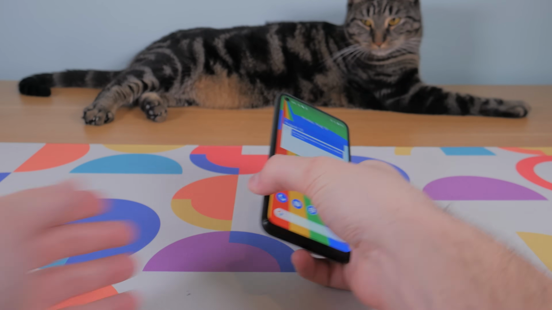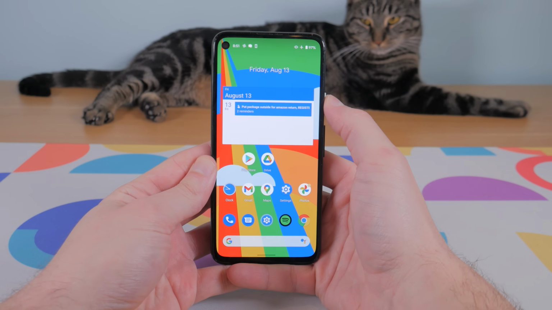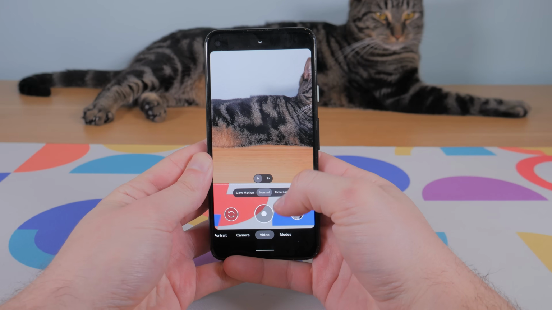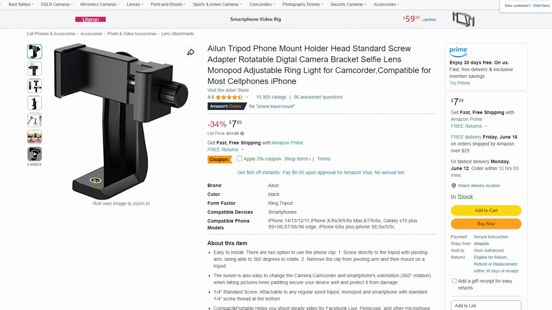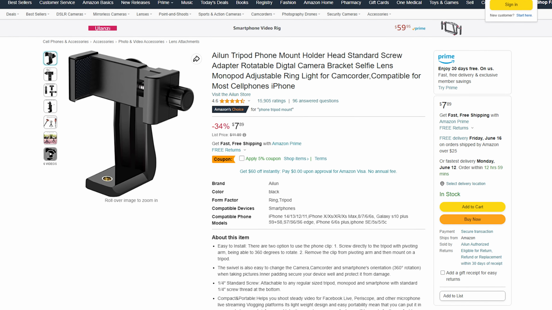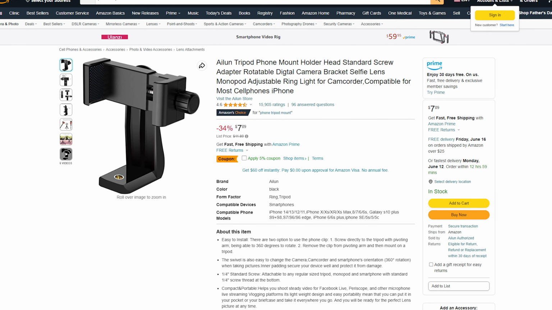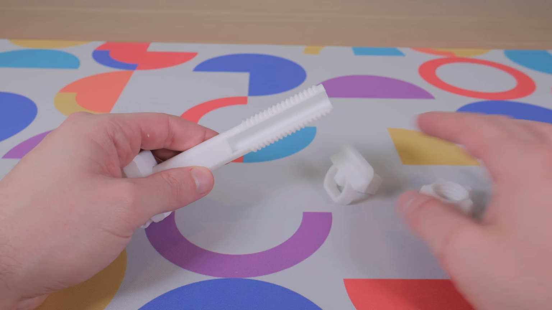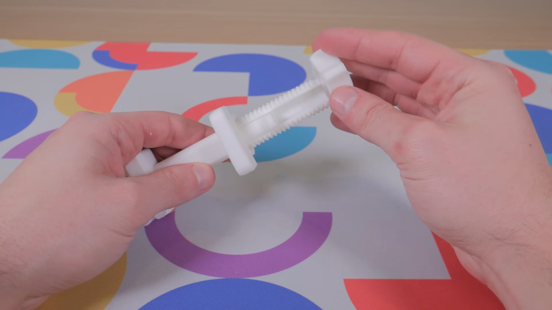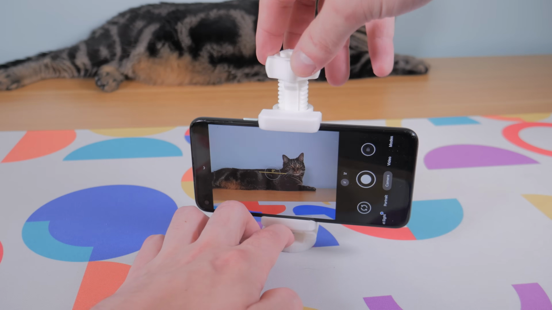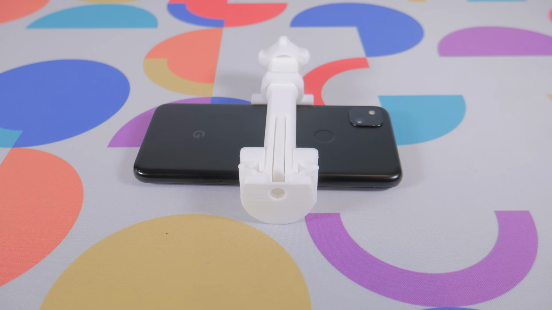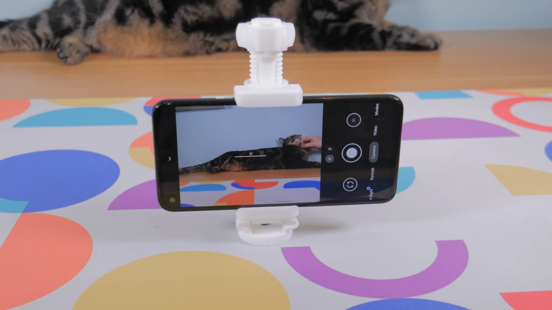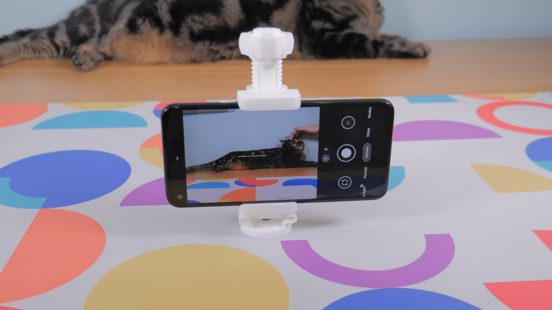I also knew I wanted time lapses of the case printing, and I had an old Pixel 4a with a time lapse mode, but needed a phone tripod mount. I was on Amazon and almost hit the buy button on one for 5 or 10 bucks, but then I realized I could probably just print one. So I did. I found this 3-piece design where this piece slides into the main one and a 3D printed nut provides the clamping pressure when your phone is inserted. You also use a normal metal nut to attach it to a tripod itself. This works really well and was another good test of the printer itself.